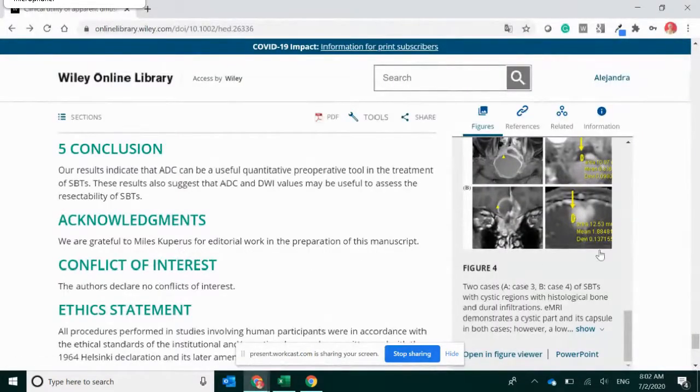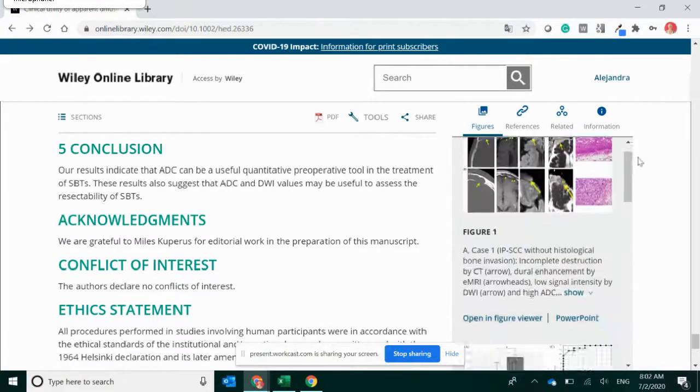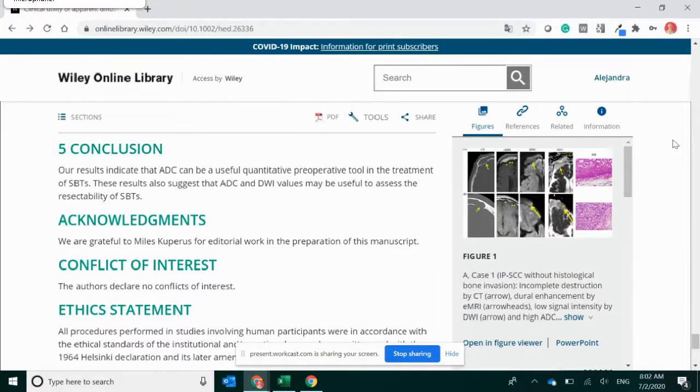Great, so very useful functionality here. I want to run a search because I want to show you a little bit about Altmetric and a little bit about where to find the impact factor information. So let's run a search together. I'm going to go back to the home page, and one easy way of doing that is by clicking on the top left corner where I find the logo Wiley Online Library.